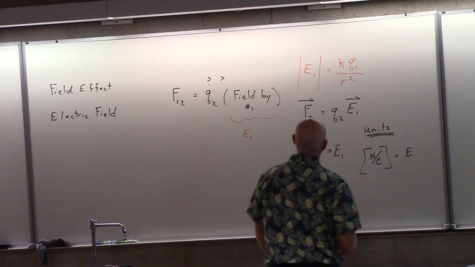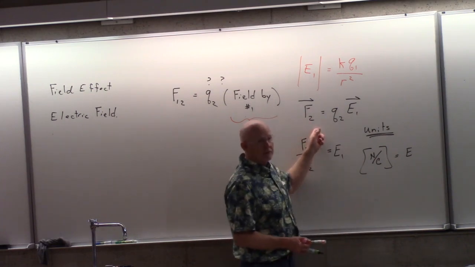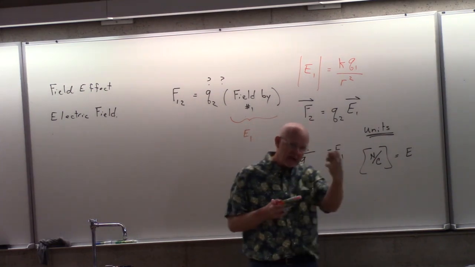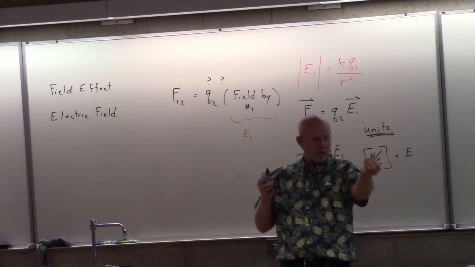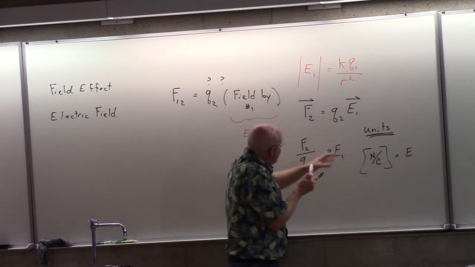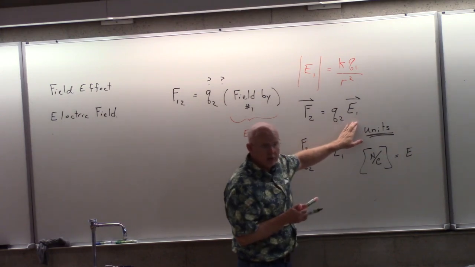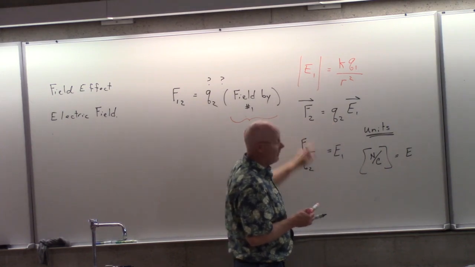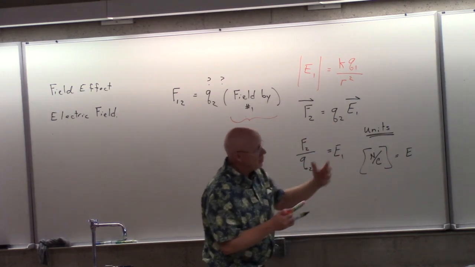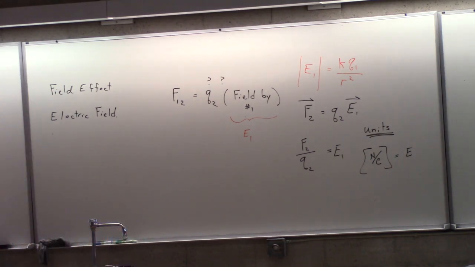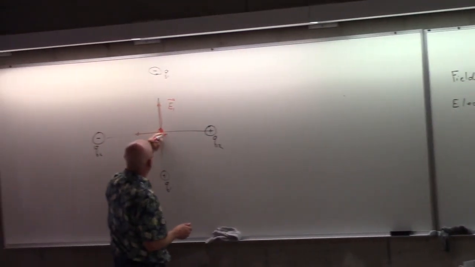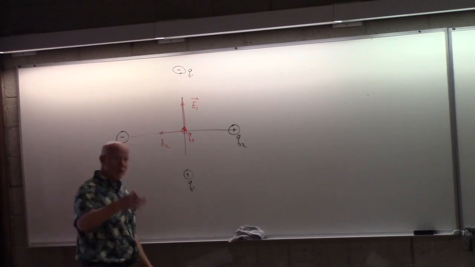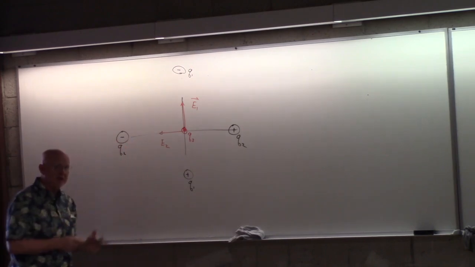Well, remember what we said? The field is the mechanism that is going to put that force on it. So what we need to find is the total electric field, and then put whatever charge in that spot, and that will be the force. Now again, your author doesn't put a third charge here, but maybe he should. So I'll do that in red. What if I'm going to put charge number 3 right there? See, that's the reason why I want to know what is the electric field at that origin.